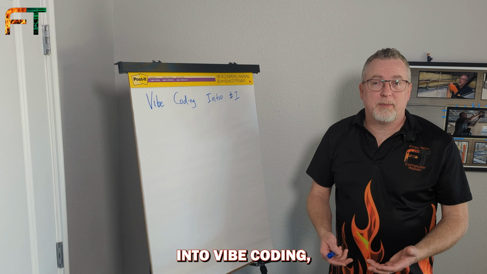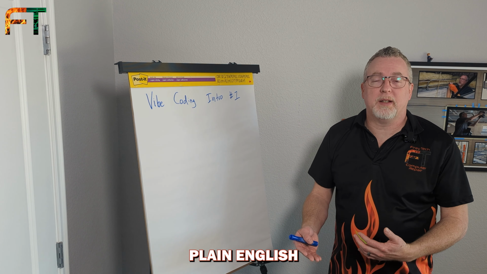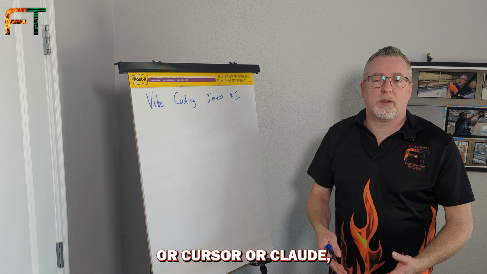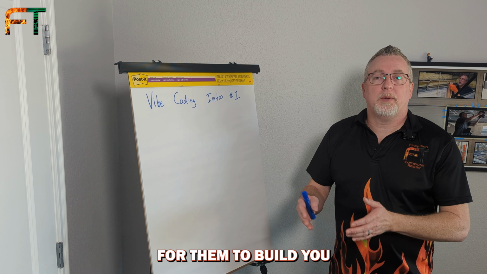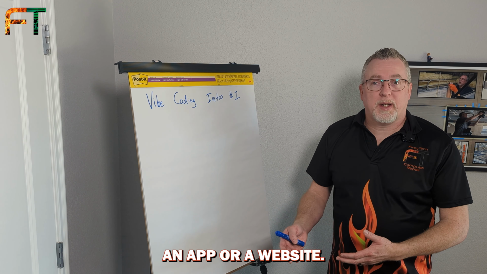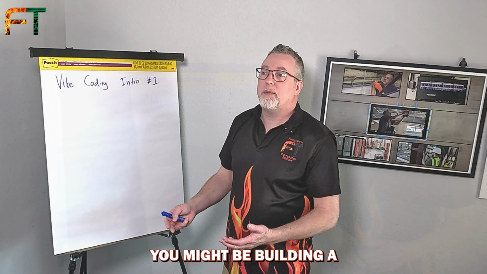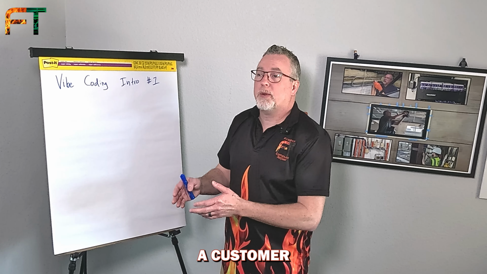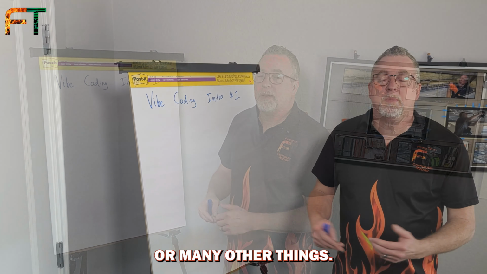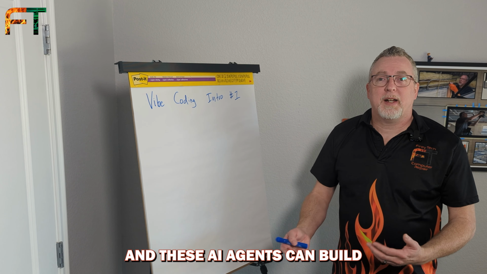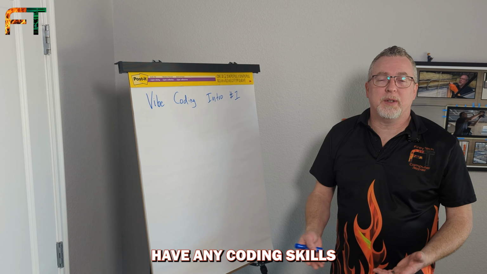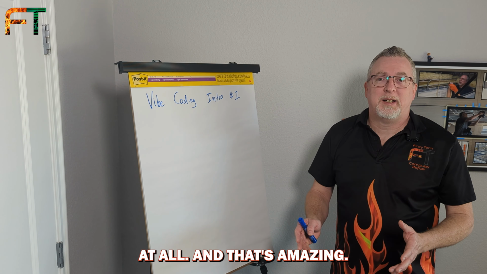If you're just getting into vibe coding, which is just using plain English to speak to an AI agent like Replit or Cursor or Claude for them to build you an app or a website, then welcome to the revolution. You might be building a to-do list with reminders, you might be building a customer and order tracking system, or many other things, and these AI agents can build all these things without you having to have any coding skills at all. And that's amazing.